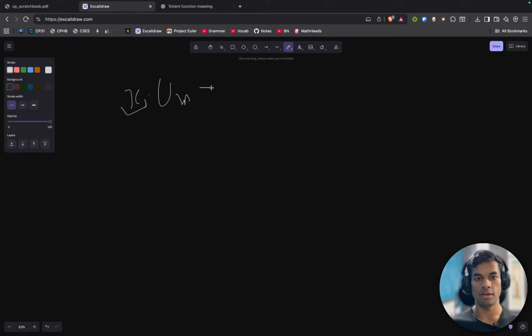Therefore, this set u multiplied by x is equal to u, and that means, let's actually write this.